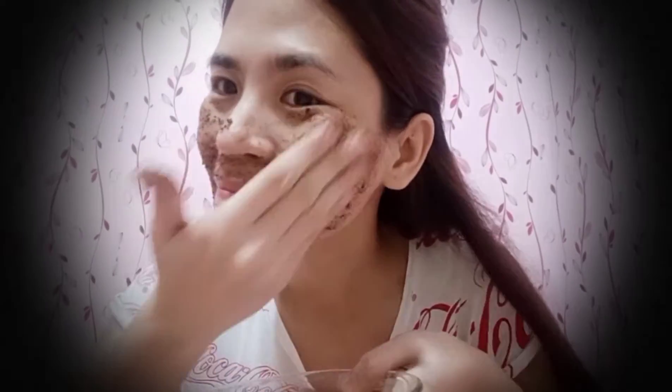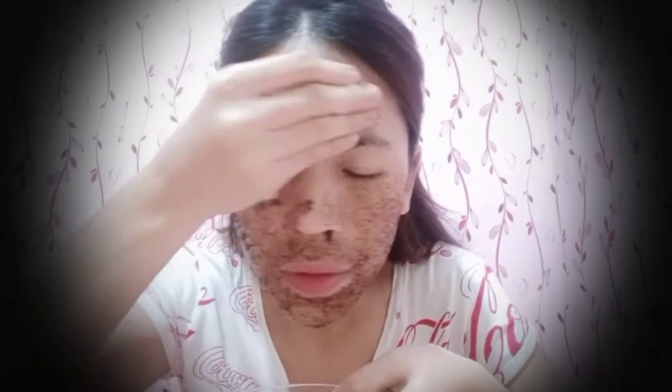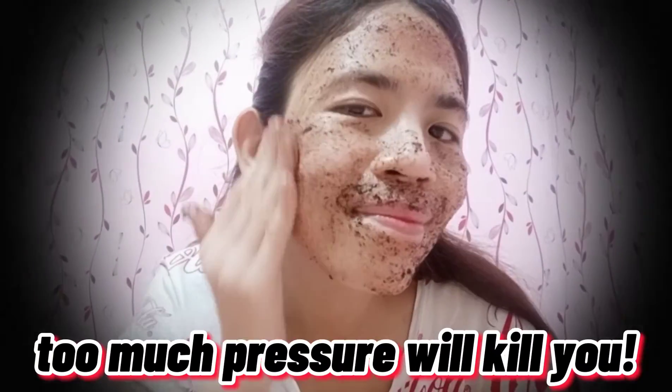I'm going to show you now how I use it on my face. Don't forget to wet the skin that you're applying the scrub on. Now, we're going to gently press it into the skin and exfoliate your skin with the coffee scrub. We're going to apply it in a circular motion. You do not want to push too hard because you don't want to irritate your skin too much. Don't take a lot of pressure on your face — charot nao.